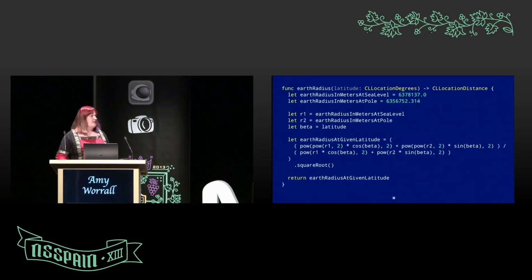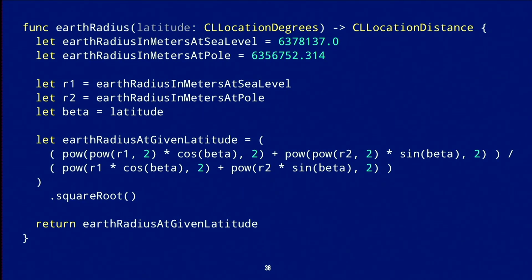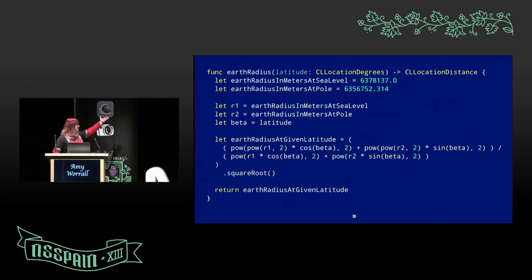There's a lot of things in working with map data that are a bit of a hassle. For example, I just said that the Earth is not quite a sphere. That means that it doesn't have a consistent radius. So you could write a load of code to work out the precise radius at any particular location on the Earth. And you can use a bit of maths like this to do it, but I'm not going to bother.